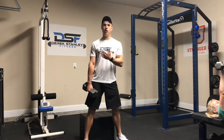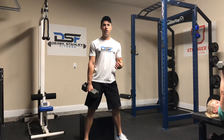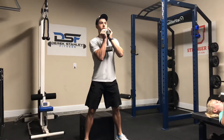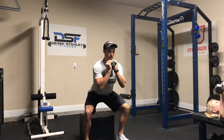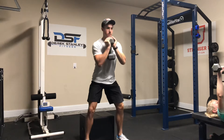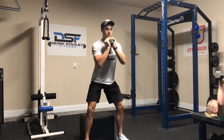You need to make sure you control it all the way down. No descending too quickly and no plopping down on the seat. All you're going to do is hold the dumbbell up just like any other goblet squat in front of your chin. So we're going to squat down, touch, and we're coming right back up. Just like that.